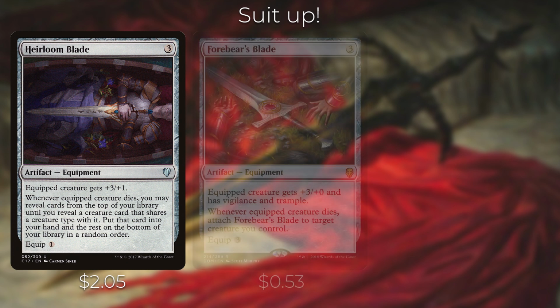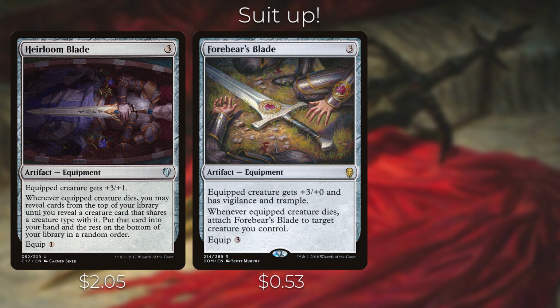And then we have Forebear's Blade. It's 3 colorless for an equipment. Equipped creature has +3/+0 and has Vigilance and Trample. And whenever it dies, you can attach Forebear's Blade to target creature you control.